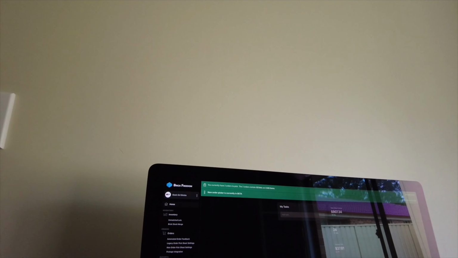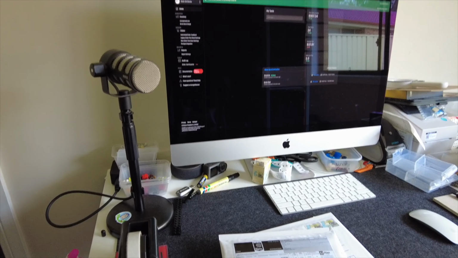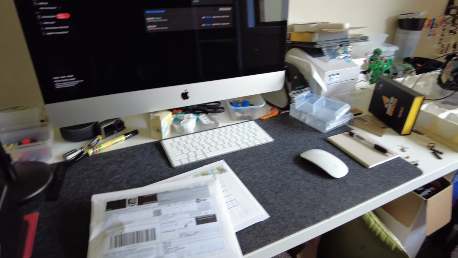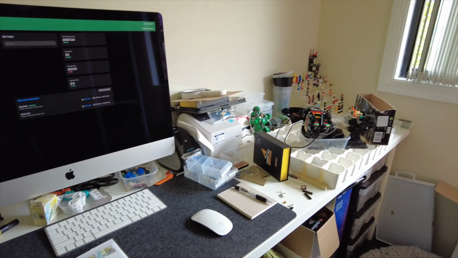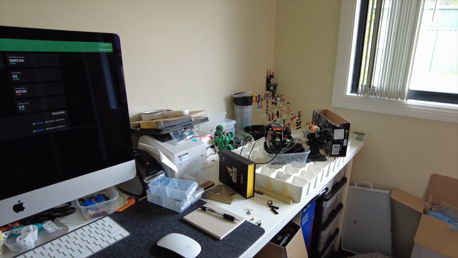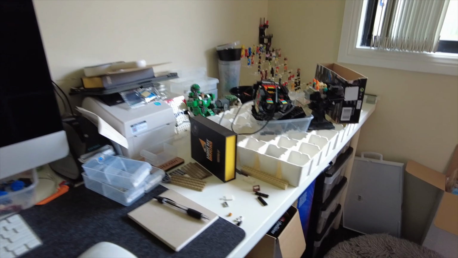I've got a few days off from my normal work, so I'm just going to take a few days out to organise my Bricklink store. I've got a couple of orders ready to go off to the post office. This is my workstation, which is a complete mess at the moment, so I need to get that tidied up and organised and cleared if possible.